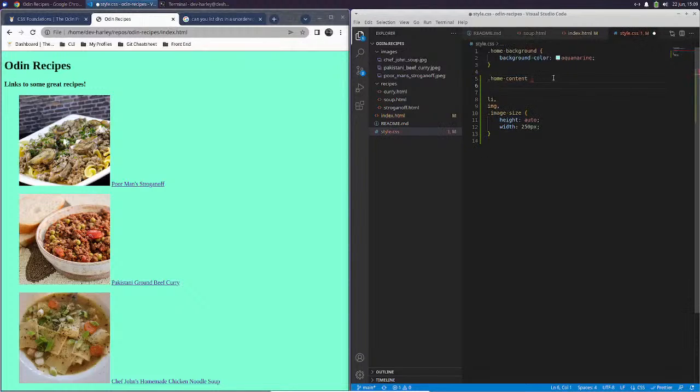And let's do this, and let's justify content center. Let's see how this goes.